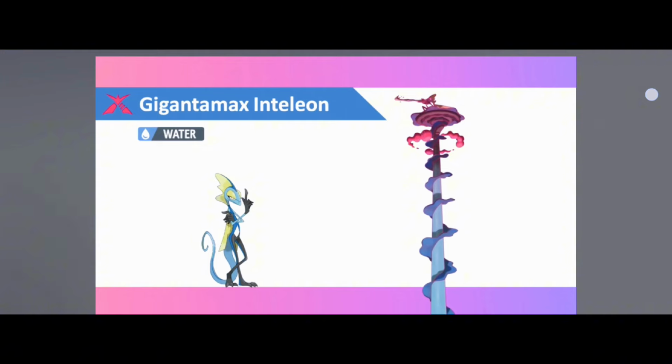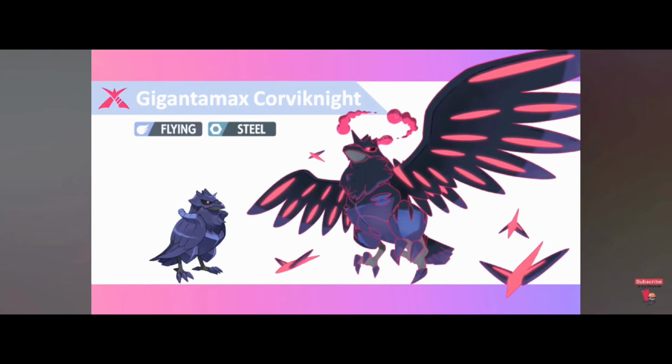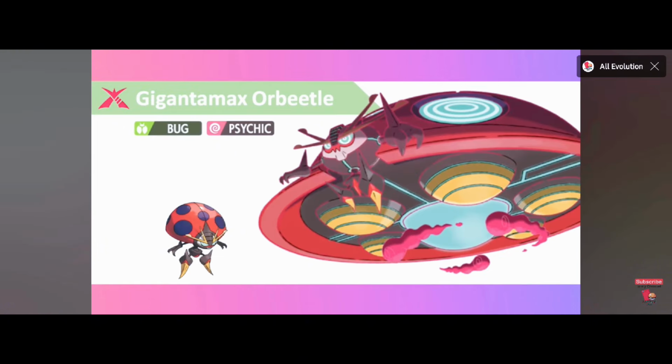He's up on top of a sniper tower. It's too early to make that joke. I won't make that joke, but look at him up there. Gigantamax Corviknight. Look at them wings. He's a big boy. Corviknight was very good. He was like the Pidgey line of Gen 8.